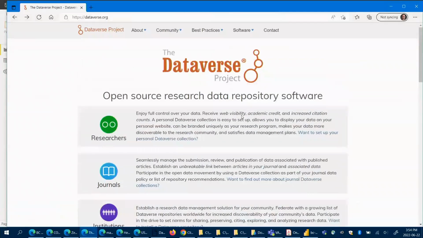This is the site here, dataverse.org. Researchers, publishers, research students can load their stuff here by logging in.